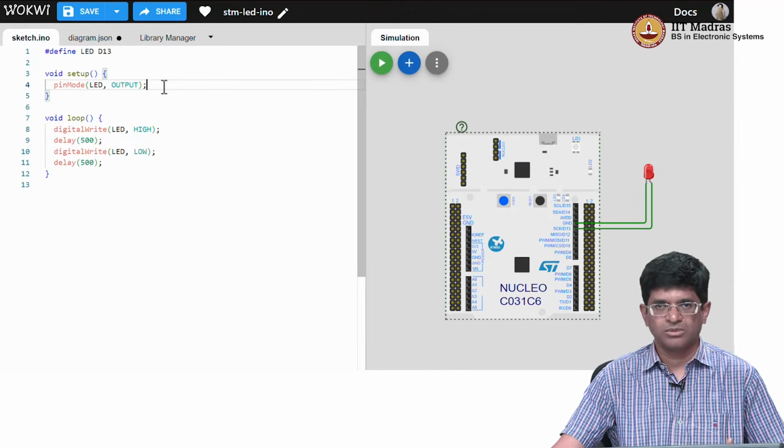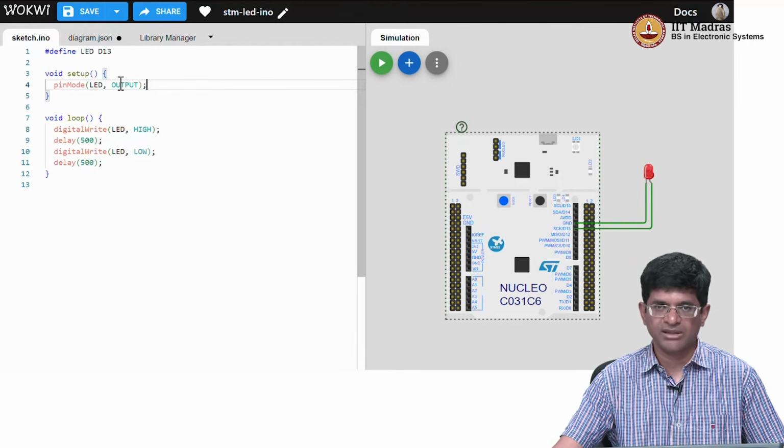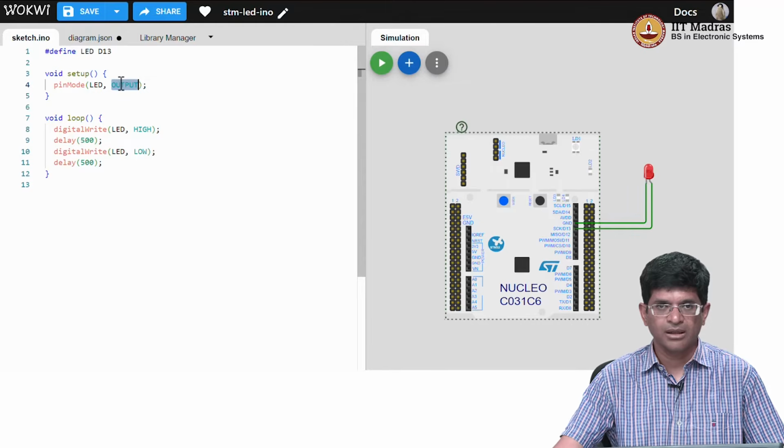So what we are doing is making extensive use of these hash defines to make our code more readable. It would have been perfectly possible also to just probably put a 1 over here to indicate that it is an output, or a 0 to indicate that it's an input, or whatever is the convention that's actually being used, right? But by putting output explicitly over here, we make it clear, we make it more readable.